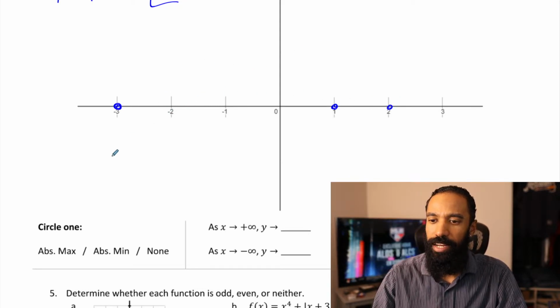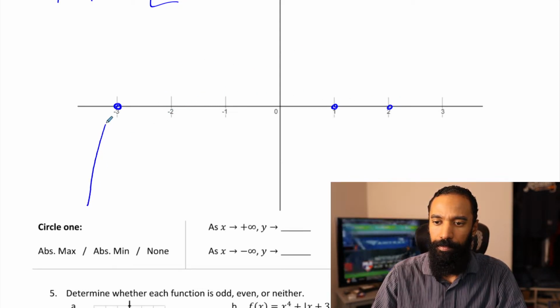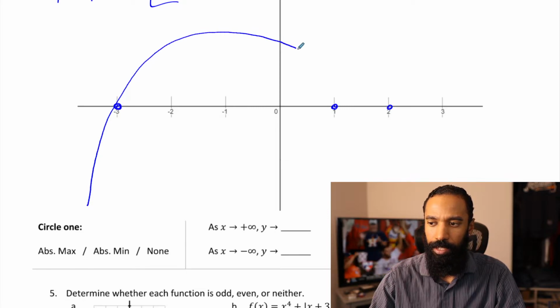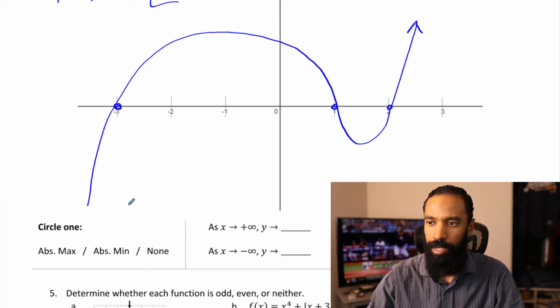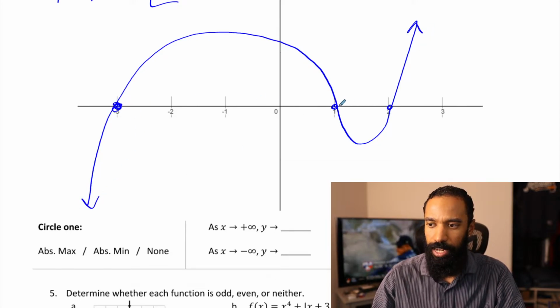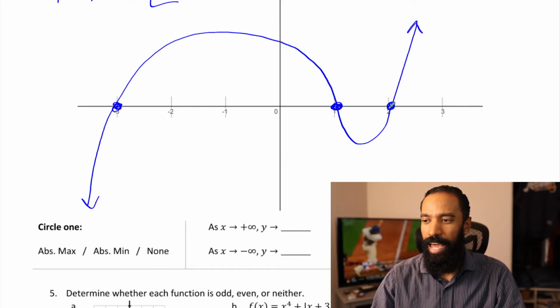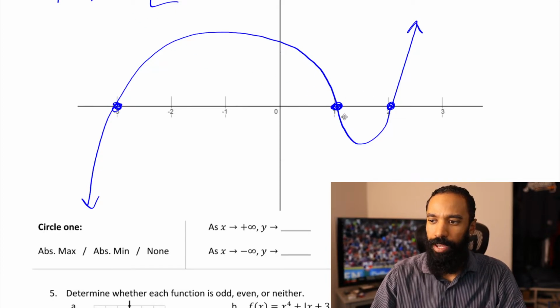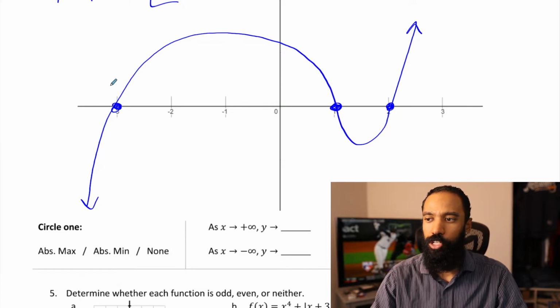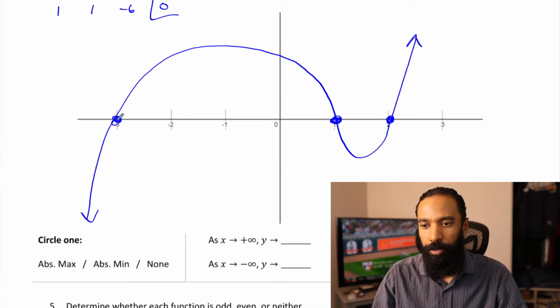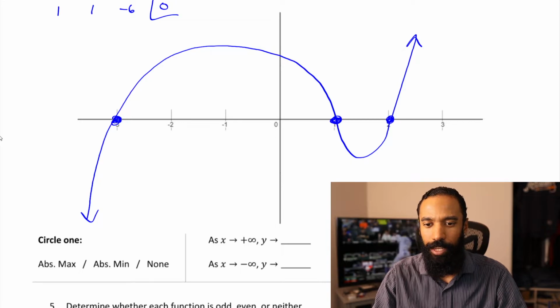So being the cubic that it is, it looks like it's going to come from the bottom, shoot through negative 3, hit the 1, and come back up through the 2. Not the best accuracy hitting those points. Let's pretend like I did a little bit more. And that is our graph right there. At least I tried to make it our graph. Start down, finish up. No multiplicities where we bounce off, nothing like that. Go straight through.